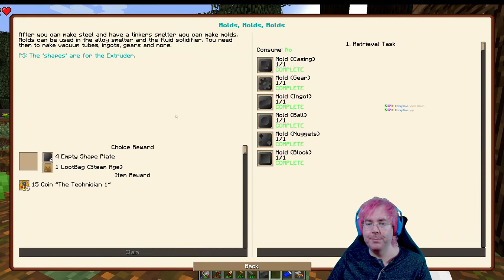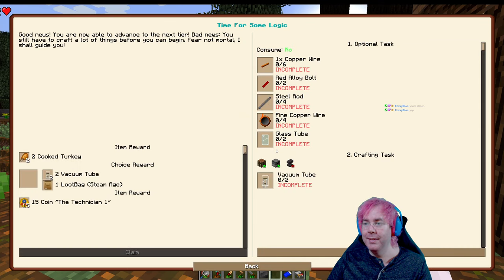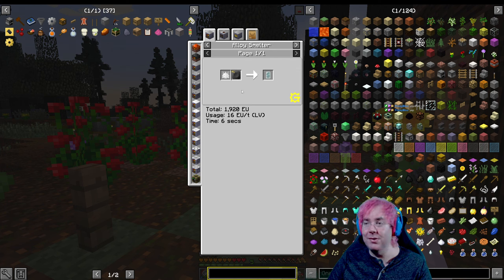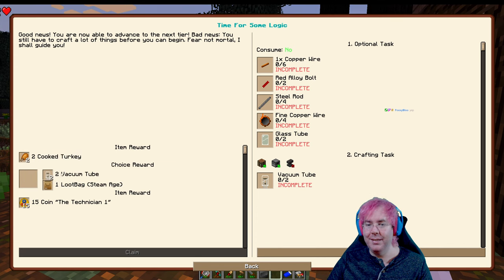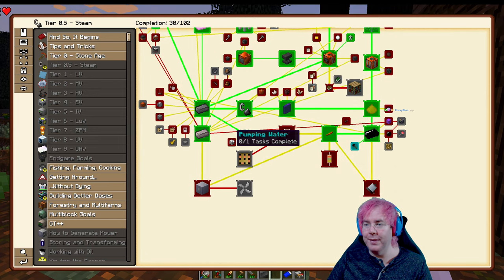Okay. So, and then I can get some stuff that's going to occupy my inventory, so we'll hold off on that. And now we can see, time for some logic. Some of these things we already made, some of these things we haven't. We have actually made glass dust before, but now we have a ball mold that we got from the loot games dungeon. We can make glass tubes and combine that with the other stuff we've been making to make vacuum tubes. I'm gonna get some cooked turkey. Alright, and then other things. Ooh, pumping water.